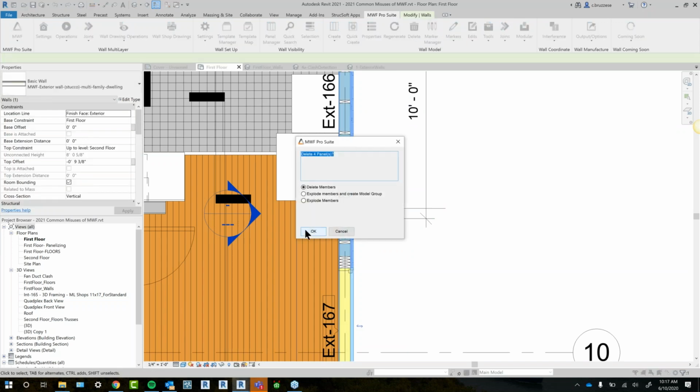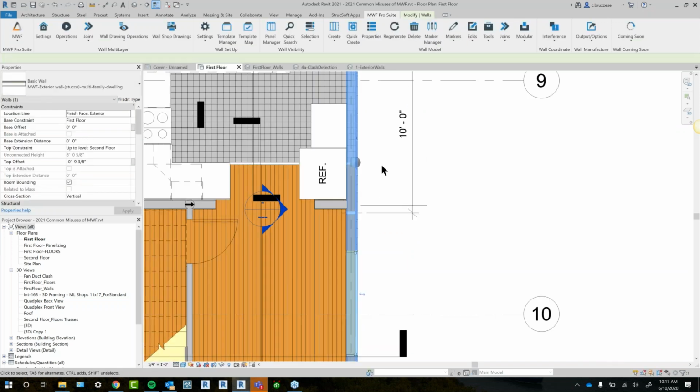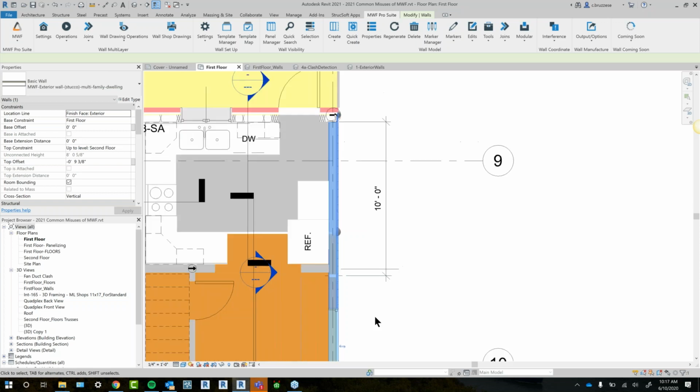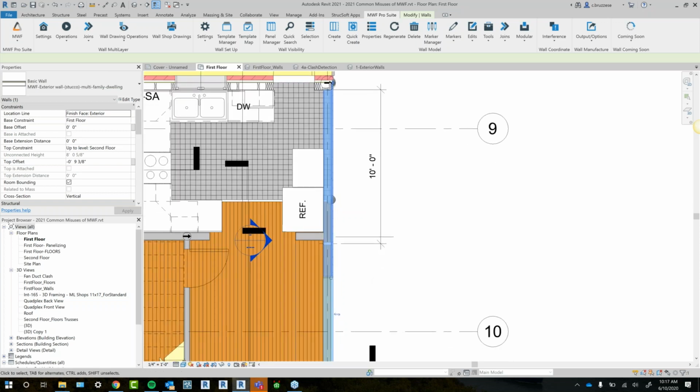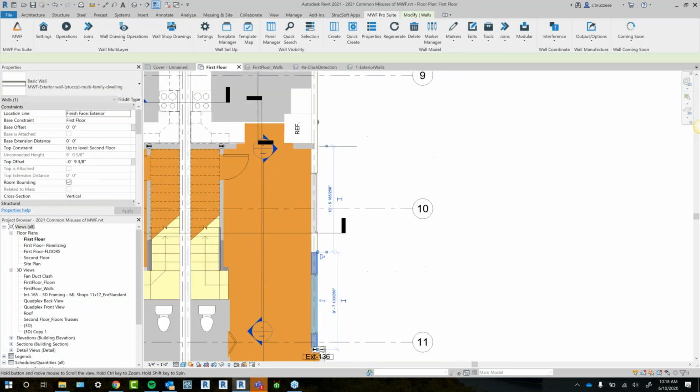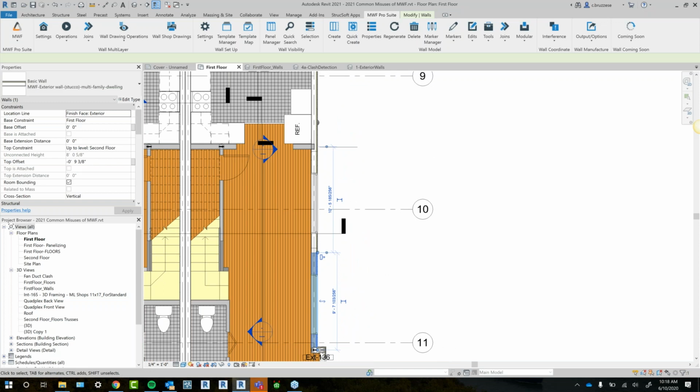So that's kind of strictly for single layer. Another mistake I'll see a few times is if you guys are using multi-layer, if you're adding sheathing to these walls, it is imperative that they're regular individual Revit walls. So we can't just use this split and then run multi-layer panels. So when this kind of thing is happening, you just have to run this extra command called wall splitter after you've placed the splits. And it'll go ahead and just break it up into individual walls that you can then go ahead and frame out as multi-layer panels.